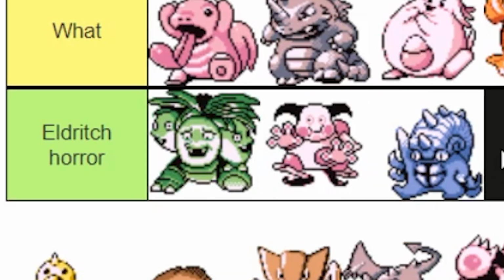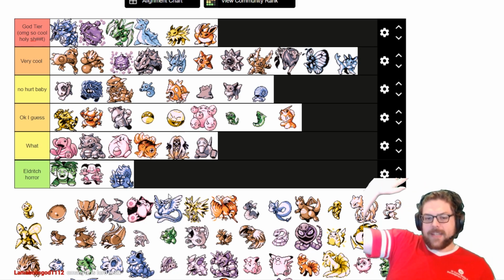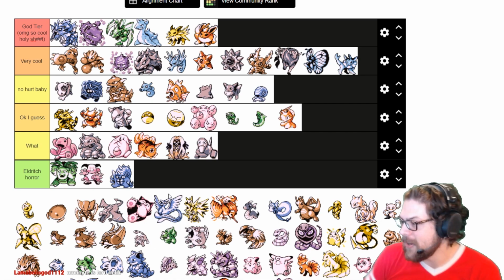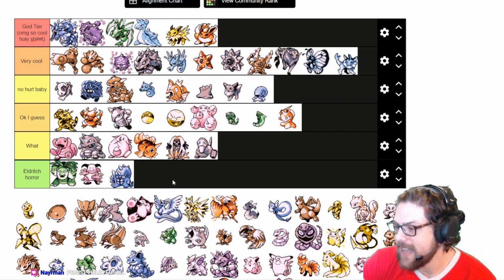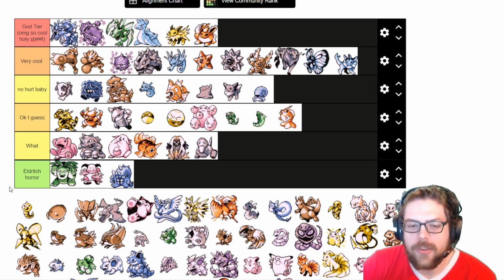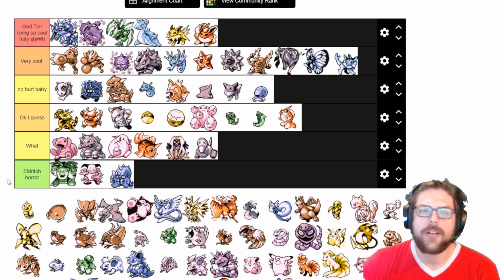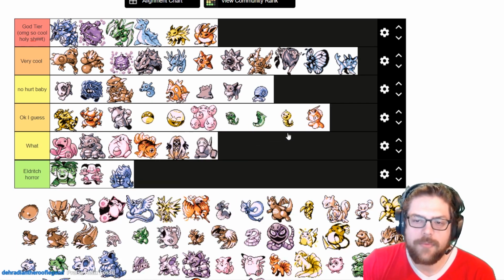Oh my god, dude. He's so terrifying. He's still got the same energy, the sassy wave, but holy shit, I don't even know what's going on with his face. It is absolutely terrifying. So yeah, he goes in the Eldritch Horror tier, which is what Lord Helix would have wanted. Are you gonna sit here and tell me Lord Helix is not an Eldritch Horror? An Eldritch God?